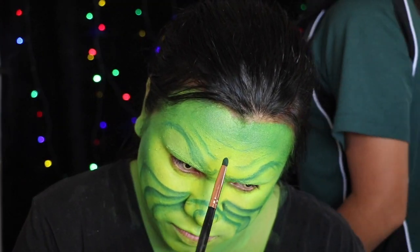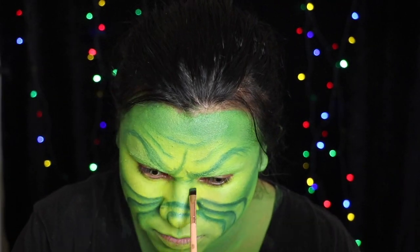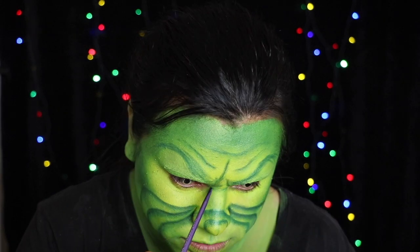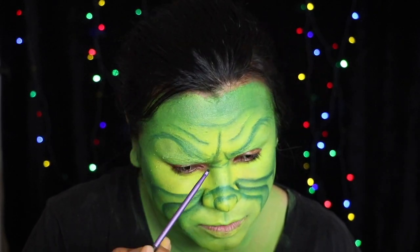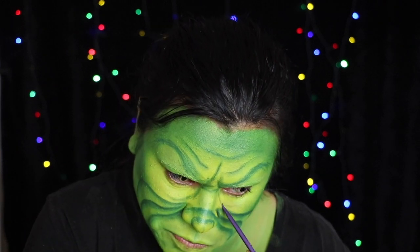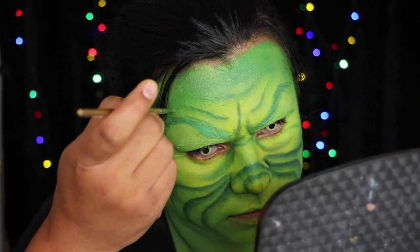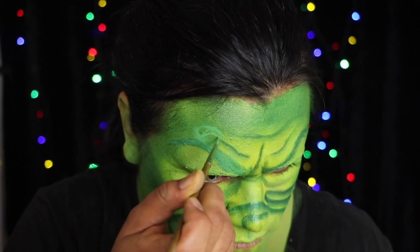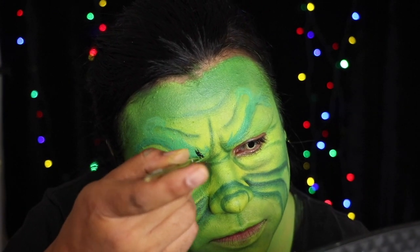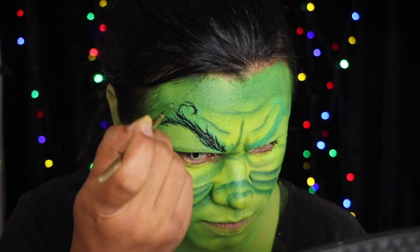Smudge along all the rest of the other lines on the forehead and all the frown lines as well. That's where we mapped out the eyebrows, and then curl little hairs over towards the middle of the forehead at the arch of the brow. Paint back over that with black paint and then outline everything else on the face.